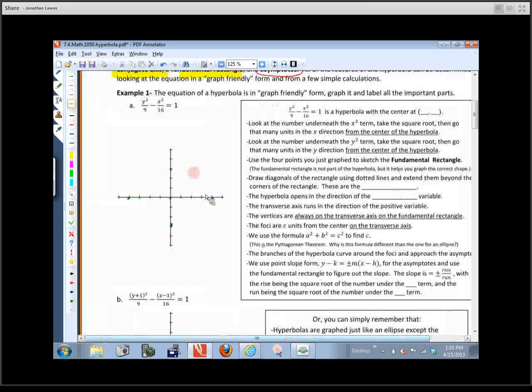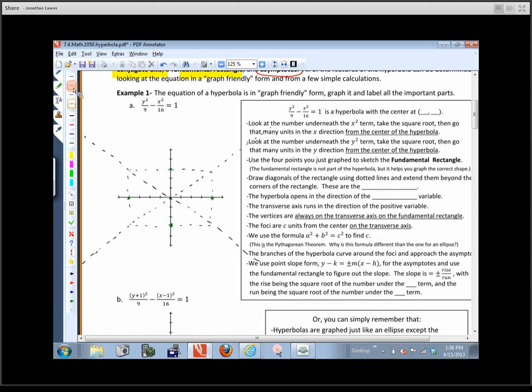Okay? I'm going to go ahead and I'm going to draw this rectangle. Okay? Now, you have to draw it when you're doing a hyperbola. You don't have to draw it when you're doing an ellipse. So I've got that drawn in there. The next thing I'm going to do is I'm going to draw in some asymptotes. The asymptotes are the diagonals of the rectangle. Okay, now this rectangle, like I said just a second ago, it's called the fundamental rectangle. So we're going to go right through the diagonal. You'll notice the diagonal goes through the center. So we'll line this up, draw that diagonal. Okay, so I've got the asymptotes taken care of.